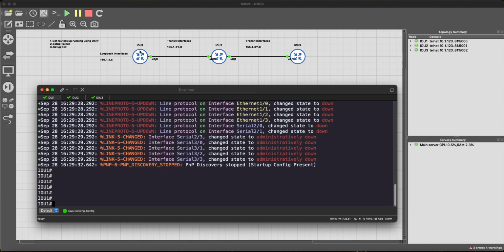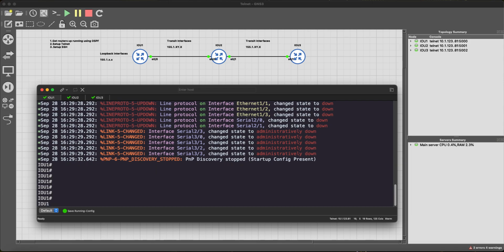So the loopback interface for router 1 should be 150.1.1.1, then 150.1.2.2, and 150.1.3.3. The transit interfaces are going to have the prefix 155.1.X.Y. So the transit link between 1 and 2 is going to be 155.1.12.1 and .2, and then 155.1.23.2 and .3. Just to put that out there.